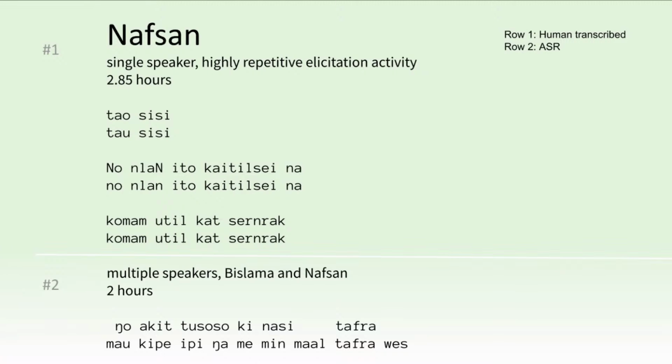The bottom experiment is poor, and the reason for this is that in that small data set, the 2 hours, there were multiple languages and multiple speakers. So the machine learning system didn't get to learn well enough. There was not enough data provided in the experiments for it to identify the sounds in the system. So at this level of work, the systems tend to perform better when they're a single speaker, when we're training with just one person's voice. And if you can provide multiple occurrences of a sound or of a word, then it's likely that the system will perform better.